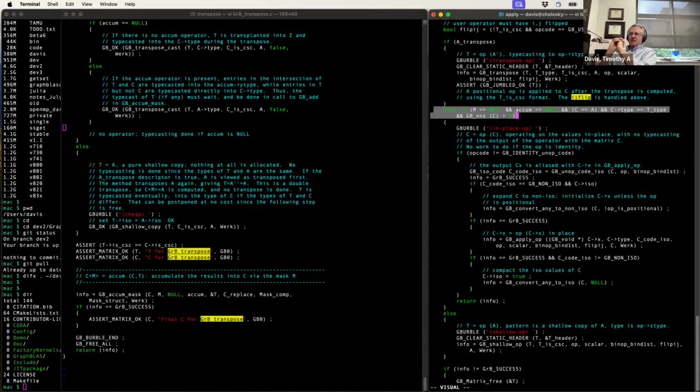I'll have special kernels that require special cases. So here's a special case. You're doing an operator on the matrix itself, C equals f of C.